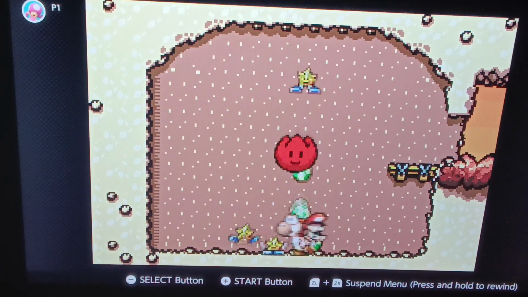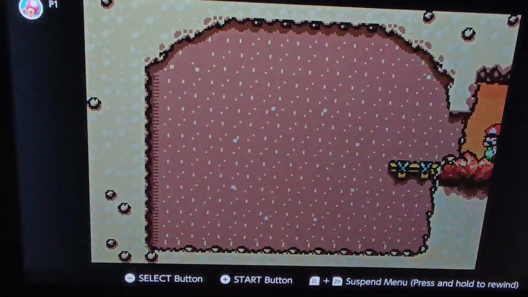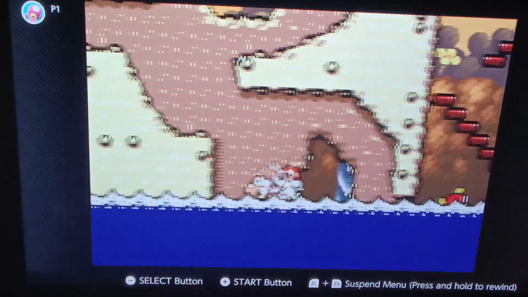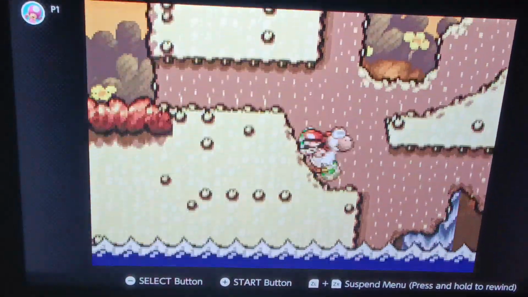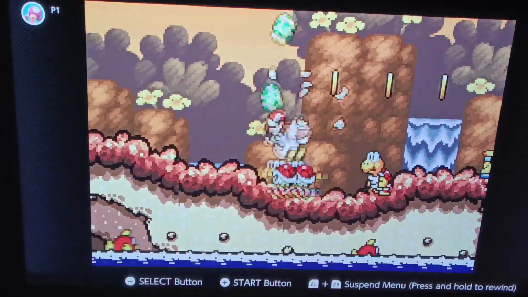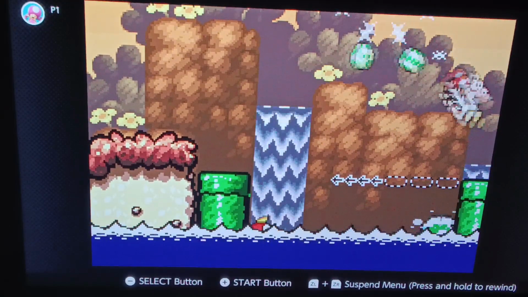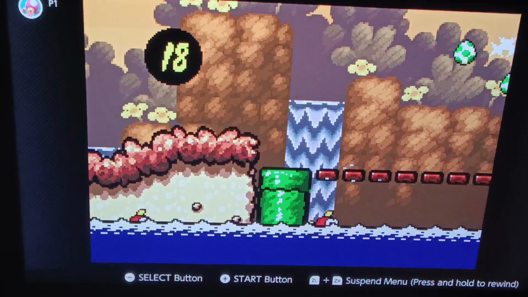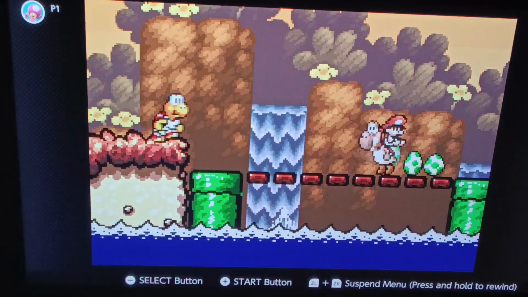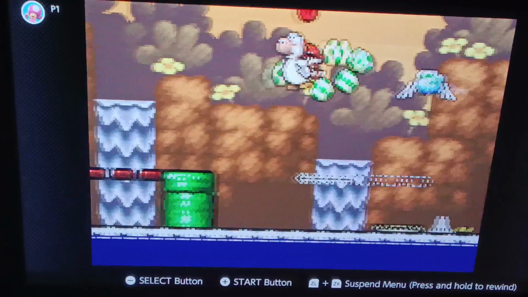Oh, I didn't realize we can actually get a shell in there. I guess it doesn't have to be an egg. I don't think there's a point of using the bridge though, but I had it there anyway. Oh, we can't eat cheep cheeps, or we can't turn them into eggs. I was meant to say.